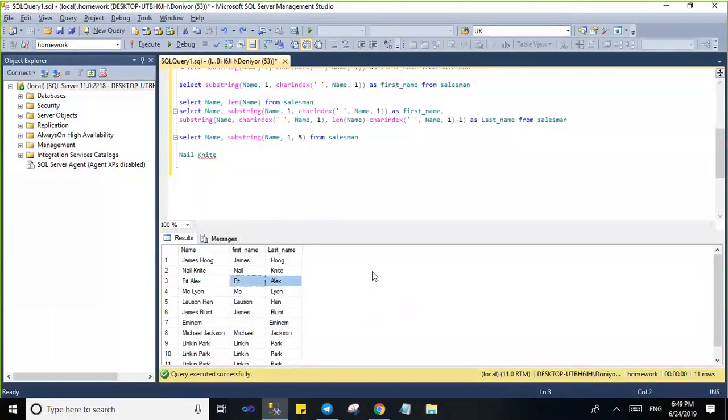Or, for example, it could be an address field. An address field would have the home number, then the street name, the zip code, and so on. You might want to separate all of the zip codes or all of the apartment numbers and so on. In those cases, you would use substring or other functions, or all combined at the same time. But again, it depends on the requirement.